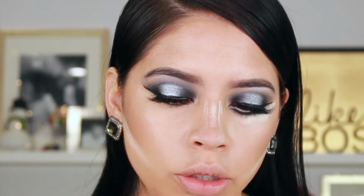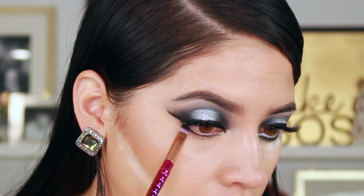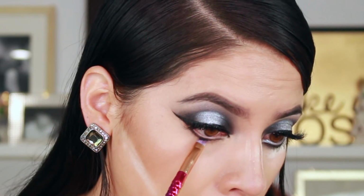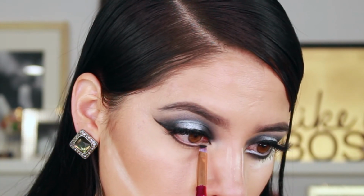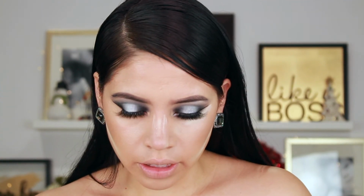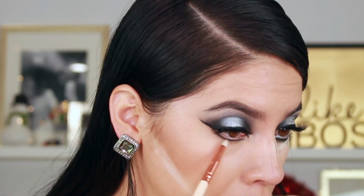So for the eyes, I'm using the Maybelline New York Studio eyeliner, and this is just a gel eyeliner. And I'm just using an angle brush, which is perfect to do any eyeliner. So I'm gonna start on the outside and just press really close to my lash line. And once I get onto this side, instead of following the shape of my eye, what you want to do is keep going straight and make another line. I'm gonna take a really small pencil brush, and I'm just gonna start blending the product downward.